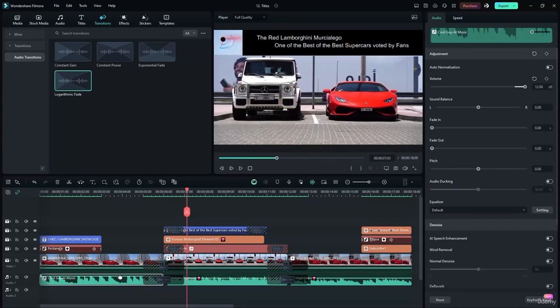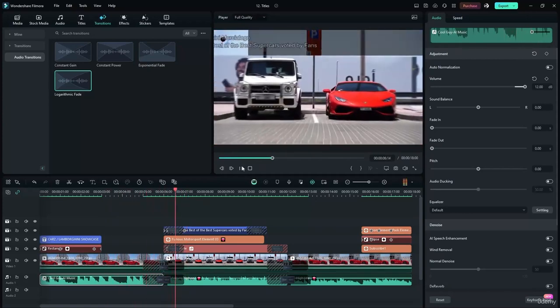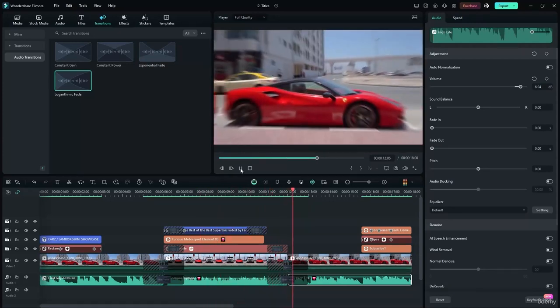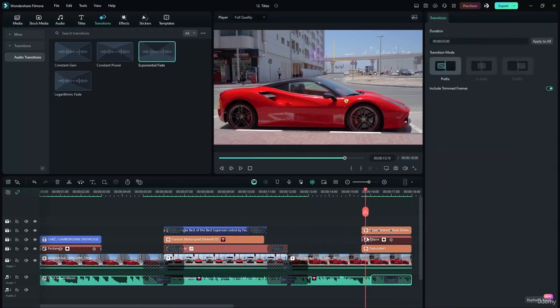A little bit lowering it down. I think that's good now. Let's go ahead and play it again and see. That looks much more perfect, and also this one a bit high like this. Yeah, that looks very good now. Now at the end, I'm going to also have a fade out like that. There you go.